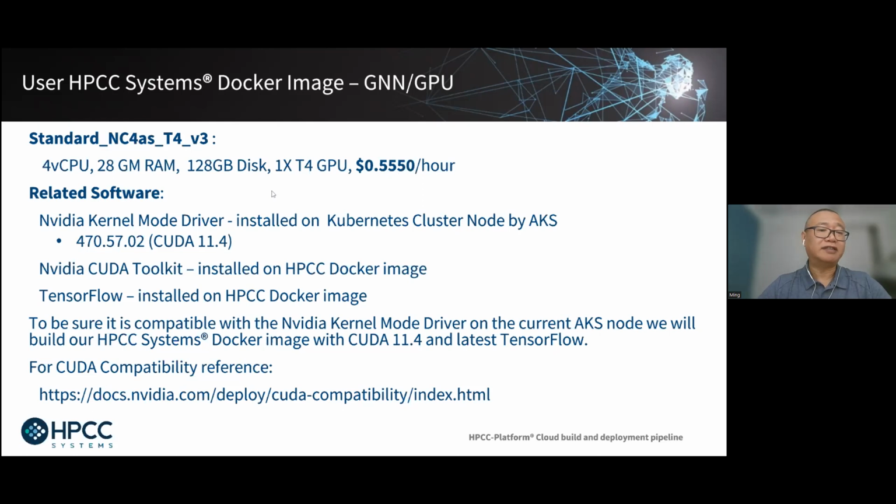The related software is first the kernel mode driver, which is installed by AKS on your nodes. What we want is the CUDA toolkit and also TensorFlow. So we will add these two packages to our Docker image, to be sure it is compatible with the NVIDIA kernel mode driver on your current AKS node. We will build on our HPCC Docker image. Currently it is CUDA 11.04, or maybe the latest TensorFlow. For detailed compatibility reference, you can use the link here.